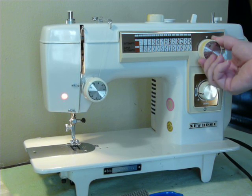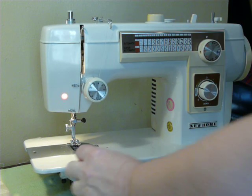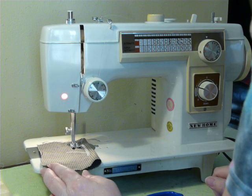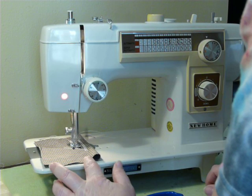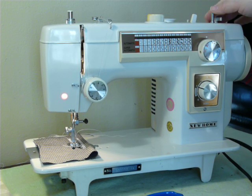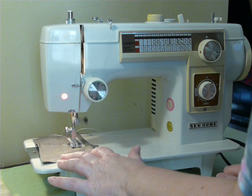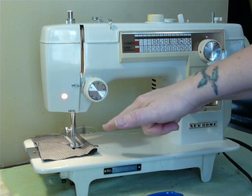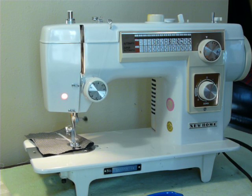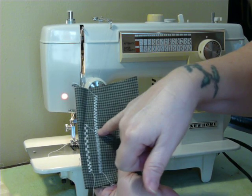Okay, I flipped it. So now I want to automatically control my zigzag. So I'm going to go over all the way. And there's a regular zigzag. Now, it's pretty easy, so I just sewed a regular zigzag. So to change to the stretch, all I do is flip this to super auto. Now this should change to a stretch stitch. And there it does. You can see the knob working up and back. You can see the fabric feeding up and back. Very cool. Regular zigzag, stretch zigzag, you see it doubled it up.